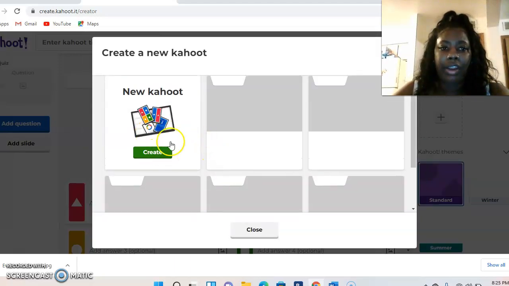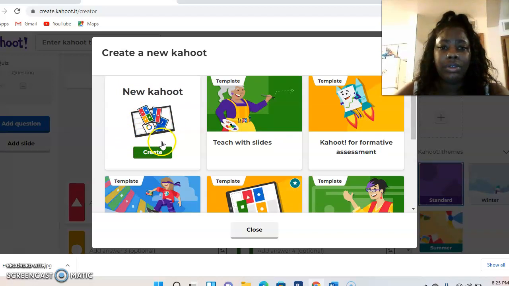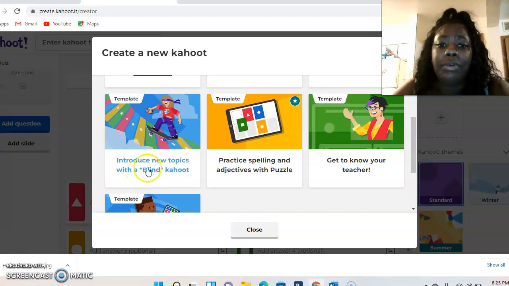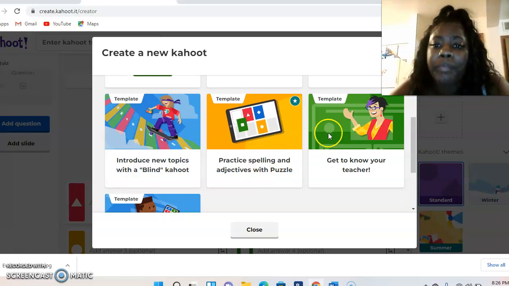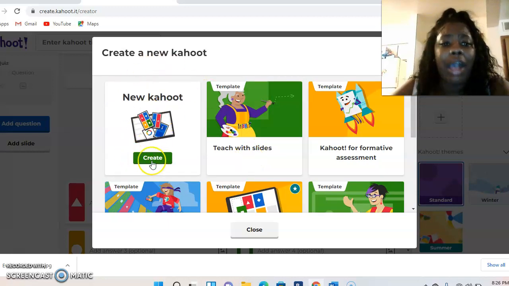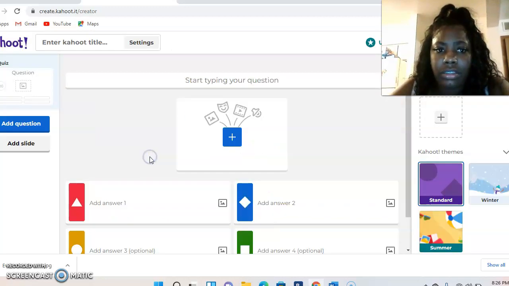You can create a new Kahoot. It has a template with slides, Kahoot for formative assessment, introducing new topics with a blind Kahoot, practice spelling and adjectives with a puzzle, which is a great idea for the younger students. You can get to know your teacher, and you can also do a student selfie Kahoot. Here, I will create a new Kahoot.